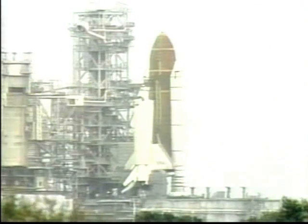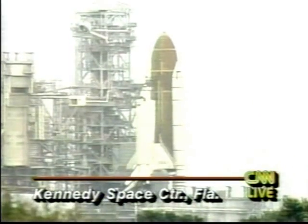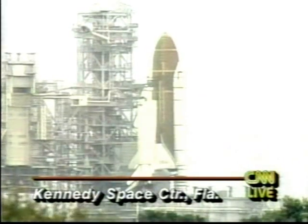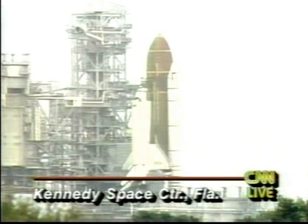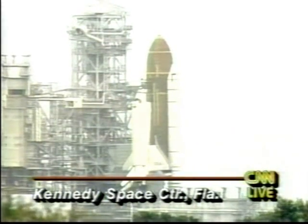I know that Bob Seek, the launch director there, has remarkable luck with getting shuttles off in just very minuscule holes in the cloud cover over Florida from time to time, and maybe that's what's happening right here. We're less than a minute from launch at this point — T-minus 45 seconds — and everything aboard the shuttle that's supposed to be running right now is running. From everything we've been told from NASA officials, things are ready. We're going to listen to the last 30 seconds of the countdown and watch the shuttle go up.